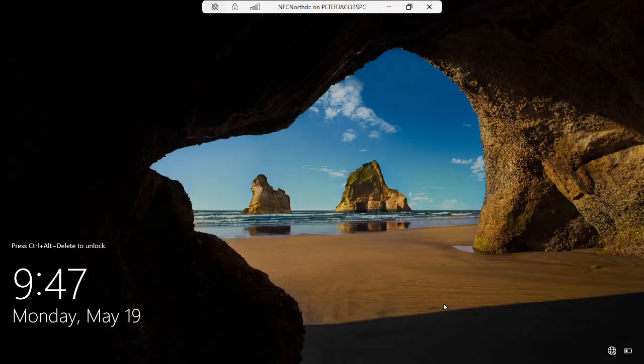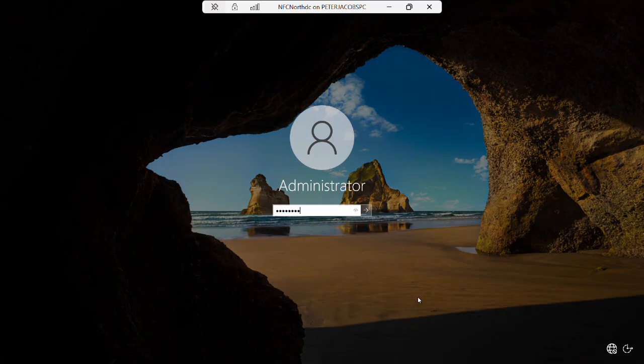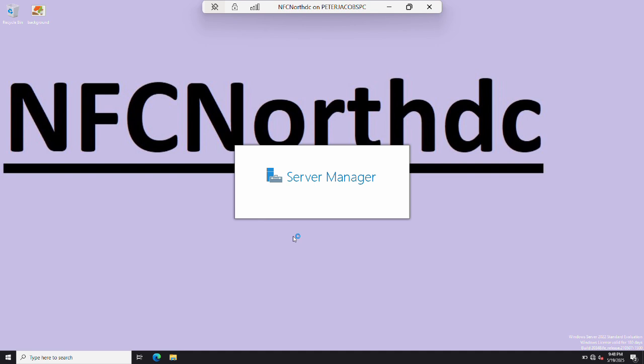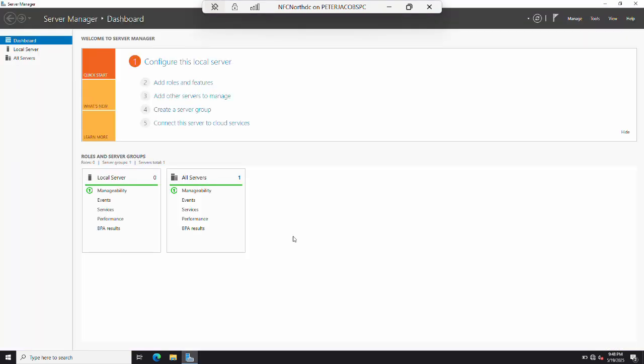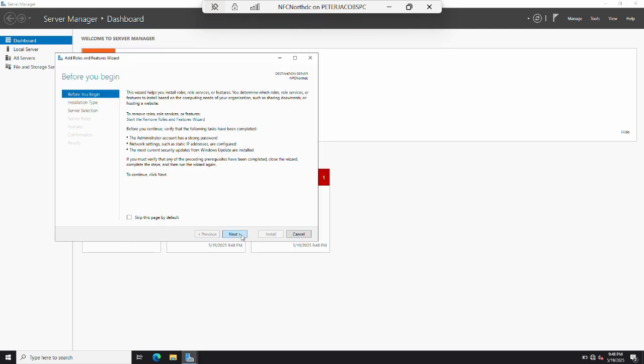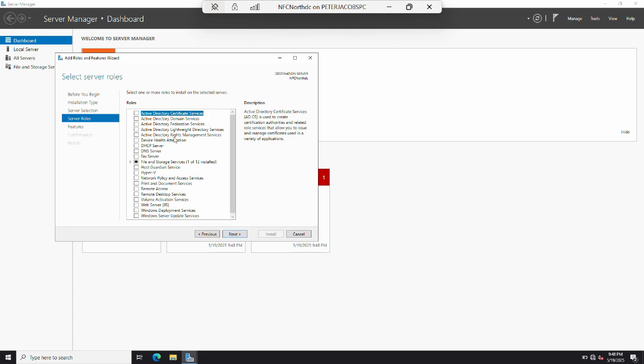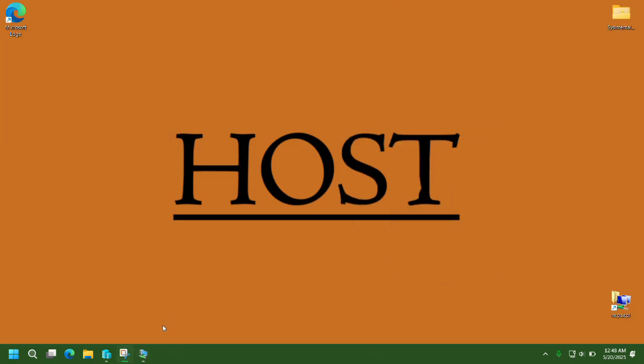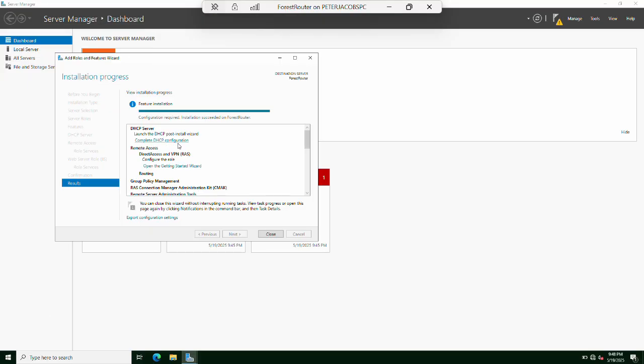I'm going to go to NFC North DC. Wait for Server Manager to load on my 2 GB RAM VM, which is kind of slow. Active Directory Domain Services, yes, install. Boom, now we're getting somewhere.